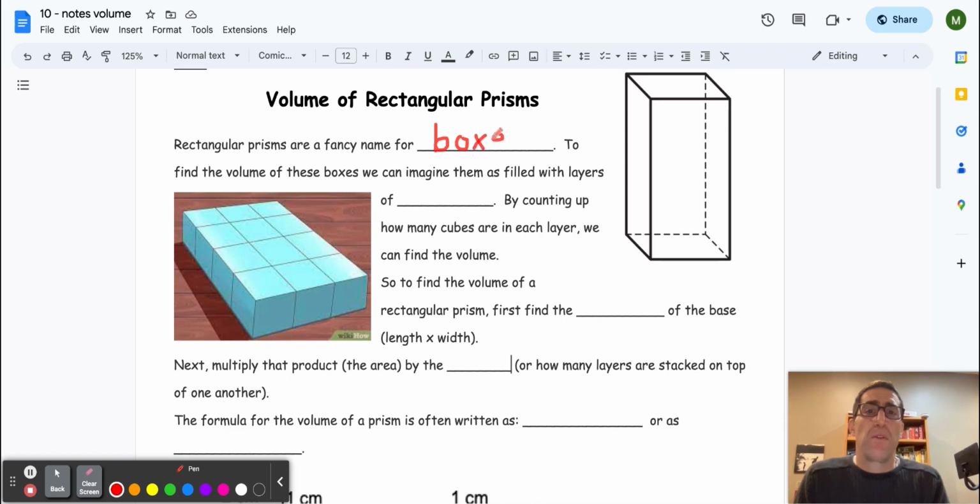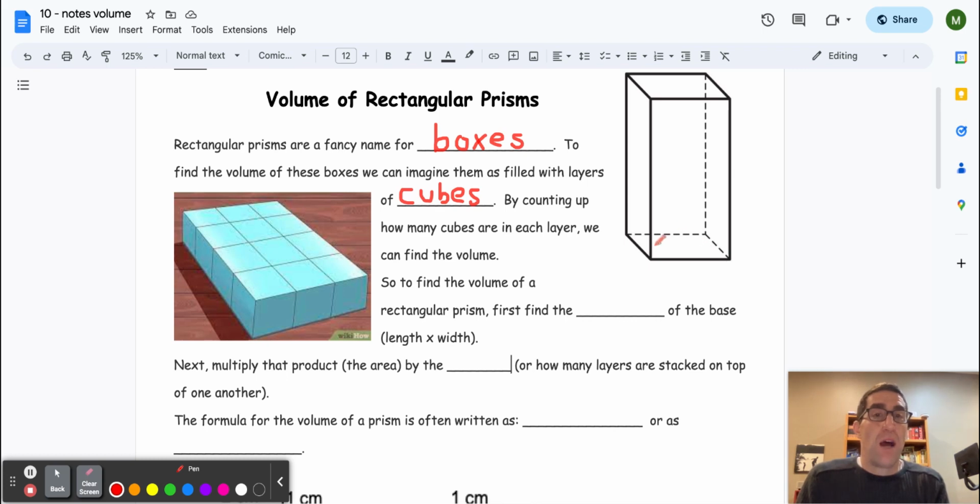And the idea is that when you're thinking about these boxes and their volume, we're basically saying how many cubes, how many layers of cubes, or even dice if that's what helps you picture it, how many layers of cubes can fit into this box? If I'm trying to figure out how many cubes, like on the left here, can fit into this giant box over here, one way to do it is to start off by finding what would fit on that bottom layer. How many of these could I drop in to cover that bottom?